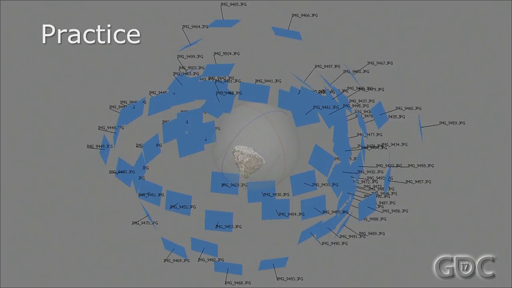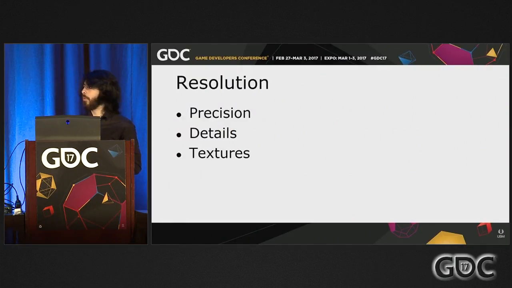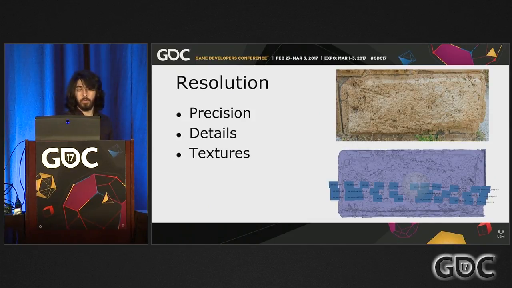And yeah, then you can ask yourself, how much resolution do I need? Do I really need all the information? For example, if the wall is offset by 10 centimeters, are you an archaeologist? Do you need that huge amount of precision? Or are you a game developer and you don't really care? Do you need all the details, or will it be covered in the textures? And those questions will actually define how many photos you will take. You can probably take 6 photos for one wall, or 50 photos for one rock.